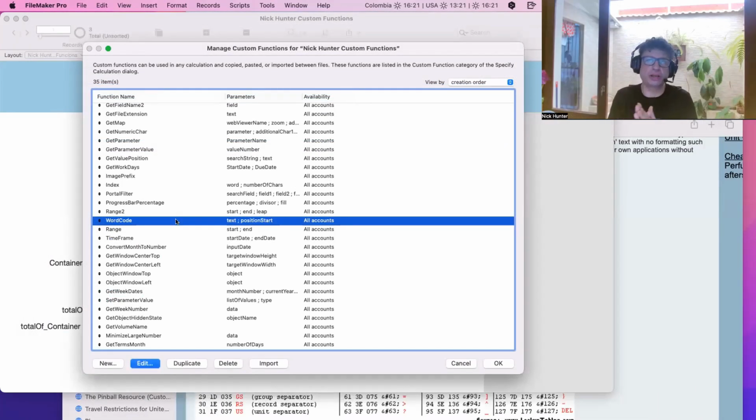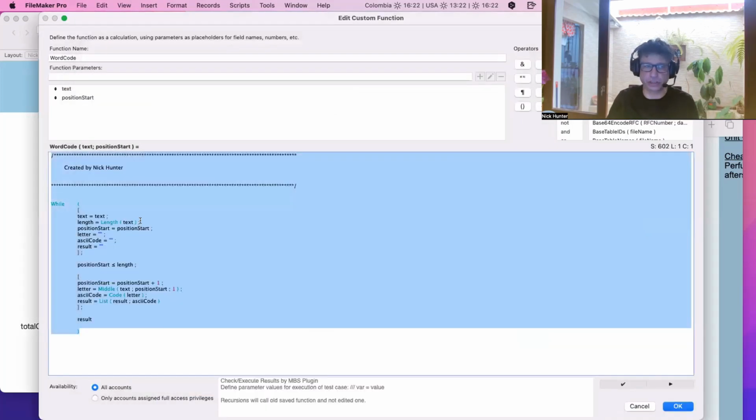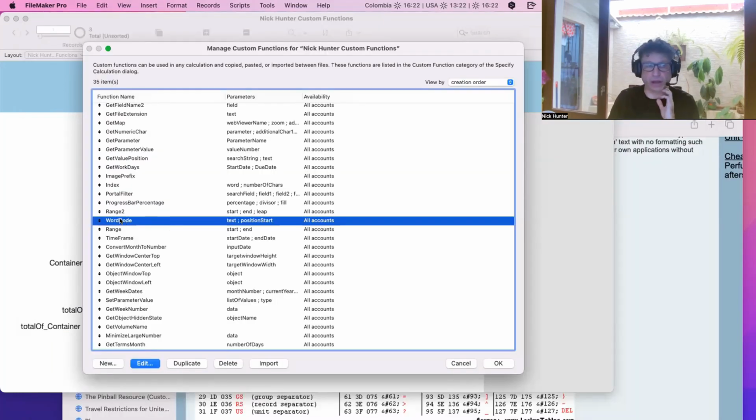So the demonstration was that you can use multiple custom functions in the same calculation. Of course, you can call as many custom functions as you want, and they interact with each other. What I suggest you never do, never, okay, is to build a custom function that calls another custom function. You know what I mean? That you have a custom function that will depend on another custom function, because otherwise you can break it. And people will never understand.